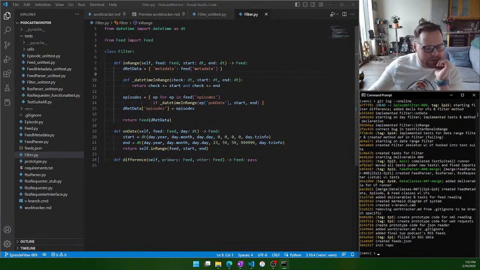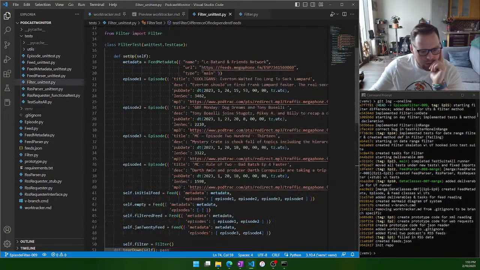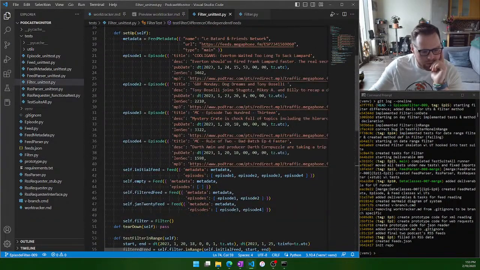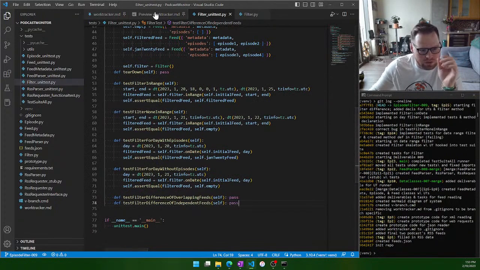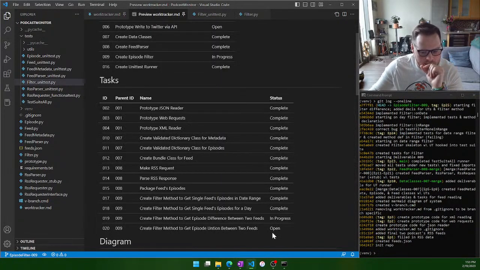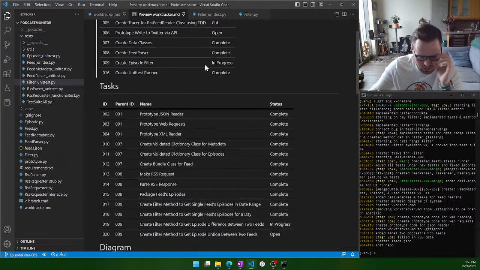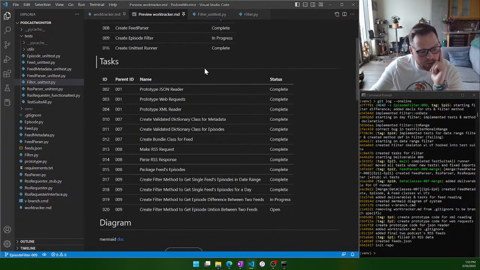So yes, we implemented the on date, the in range. We're going to do the difference, and we'll do the union, so we can do those next time. And so we'll create some other feeds, and then we'll end up doing some cleanup and stuff. And so this should be fairly quick to finish this off. So we should be done decently soon.